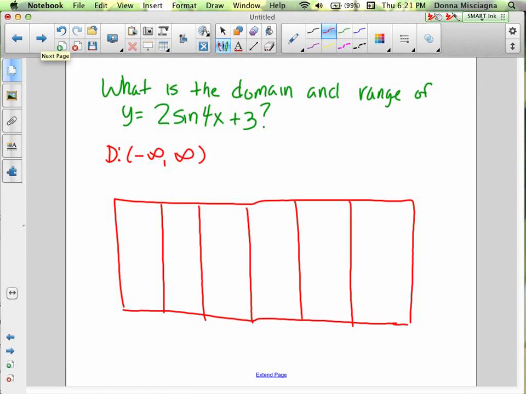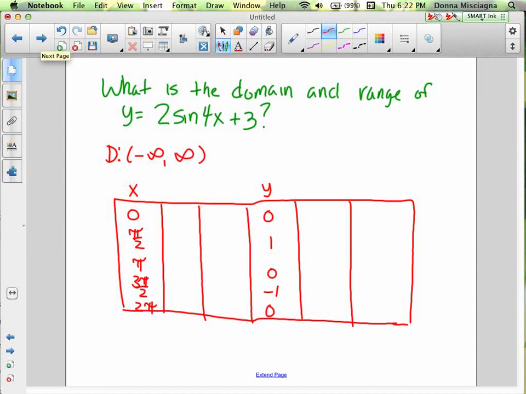Now I will fill in the old x value, the starting x value. Actually, it might not be a bad idea to fill in all of these for this particular graph. Oh, what the heck, we'll fill in all of the columns. It won't take us that long. Old x, now this is a good review for homework, is always 0, pi halves, pi, 3 pi halves, and 2 pi, going around the unit circle. This is sine. When x is 0, sine is 0. At pi halves, sine is 1. At pi, sine is 0. At 3 pi halves, sine is negative 1, and at 2 pi, sine is 0.